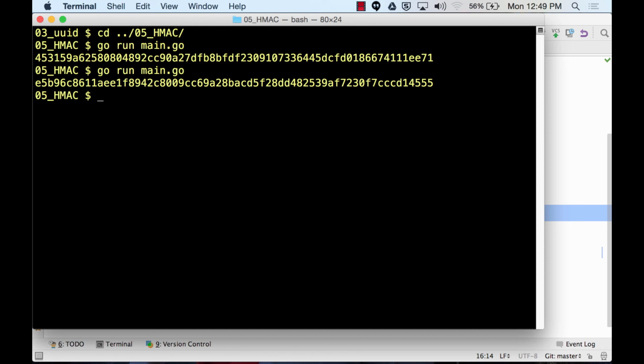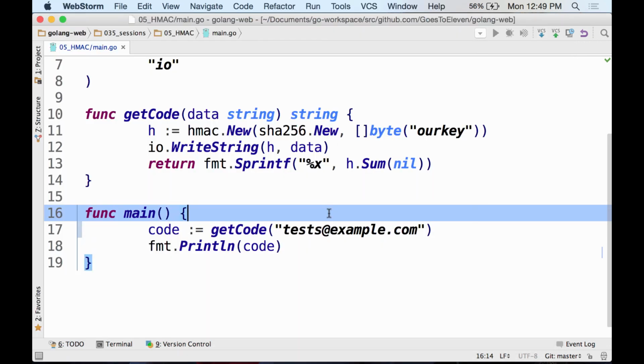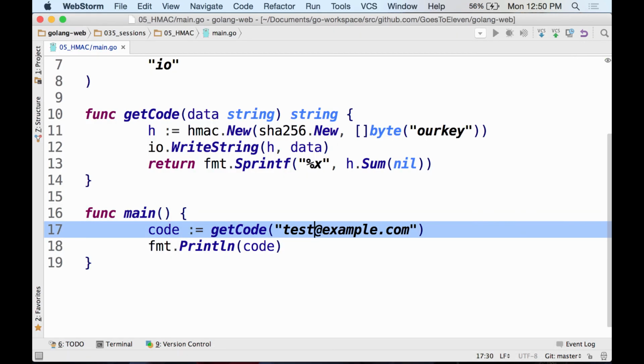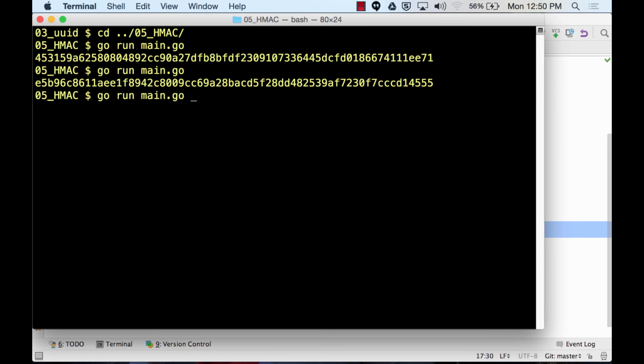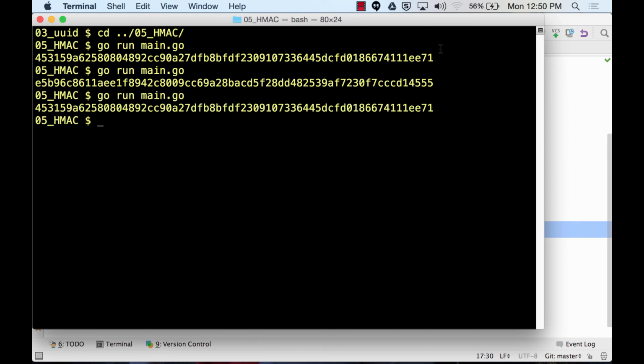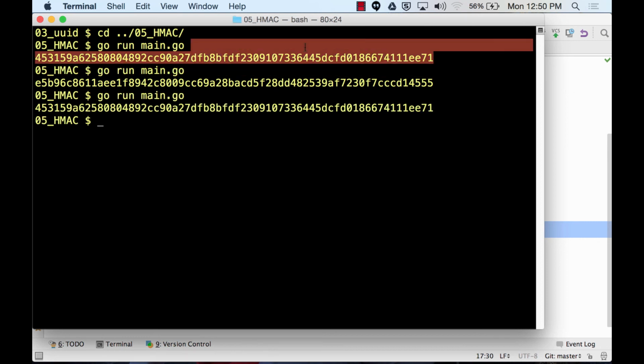Completely different hash. So if I change the content going in, the output that comes out is totally different, even with the slightest change. And if I want to compare whether things are the same, I have to give it the same stuff. So if I sent that to the user, and the user sent it back to me, and I ran it again and had the same numbers, sweet, you didn't change it.